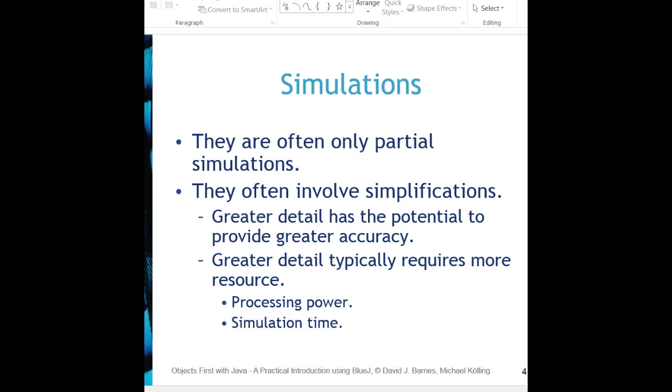The benefit of simulation is that we can undertake experiments that we couldn't do with the real thing, because we have no control over the real thing, or because it's too costly or dangerous, or irreversible in case of a disaster.